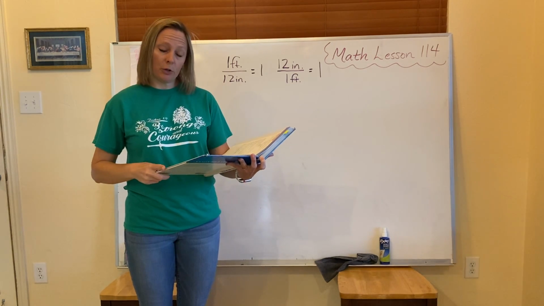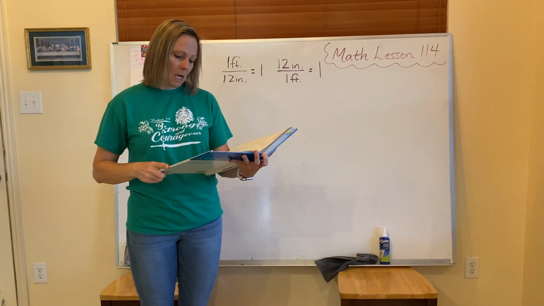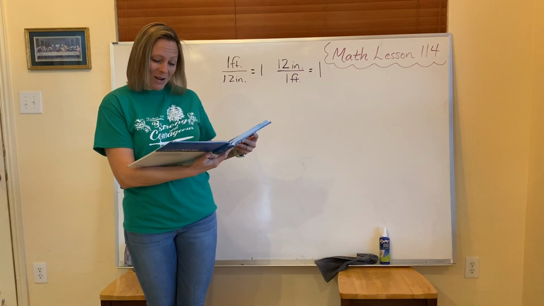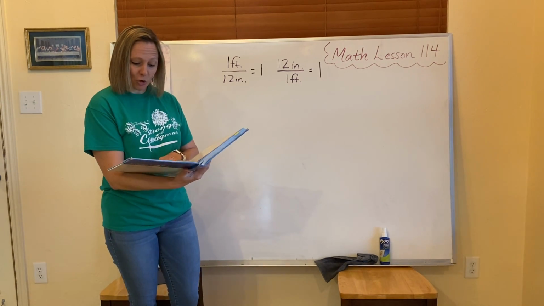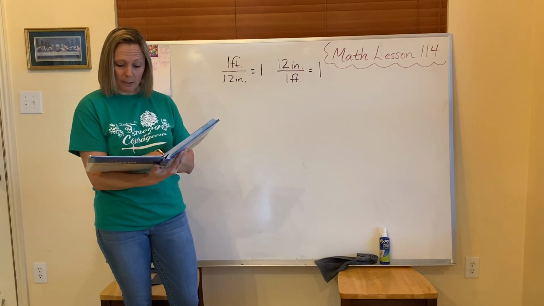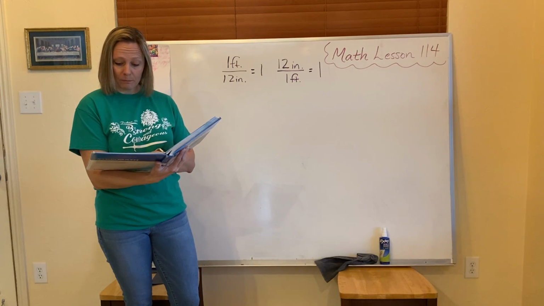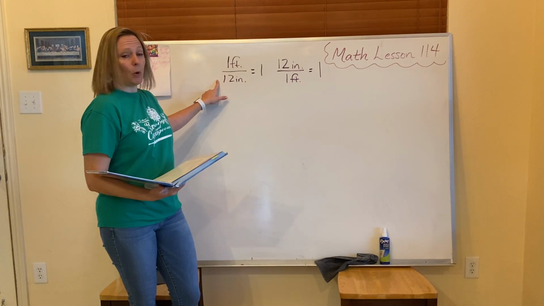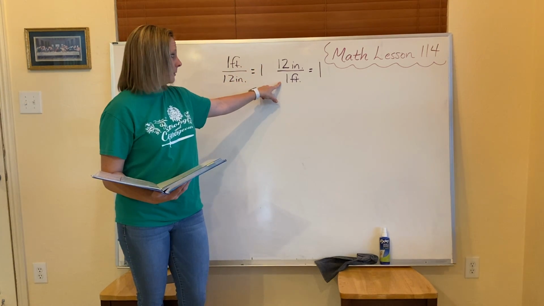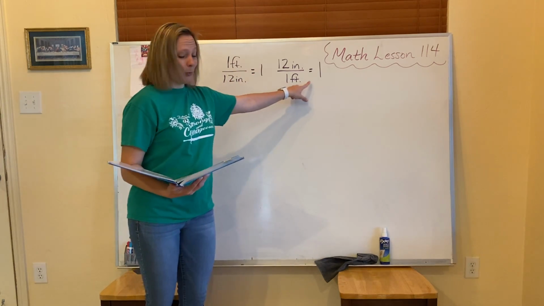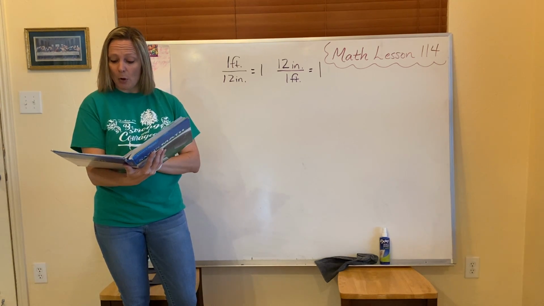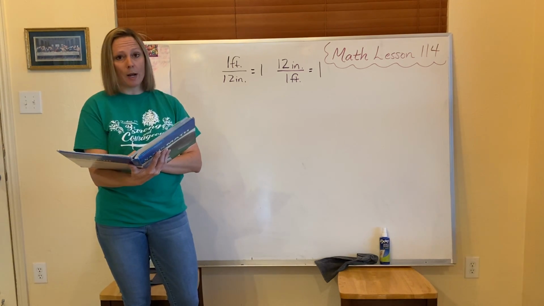So we're on page 597 and it tells us a unit multiplier is a fraction that equals 1 and that is written with two different units of measure. Recall that when the numerator and denominator of a fraction are equal and are not zero, the fraction equals 1. Since 1 foot equals 12 inches, this fraction equals 1. Since 12 inches equals 1 foot, this fraction equals 1. All right? We can use these unit multipliers to help us convert from one unit of measure to another.